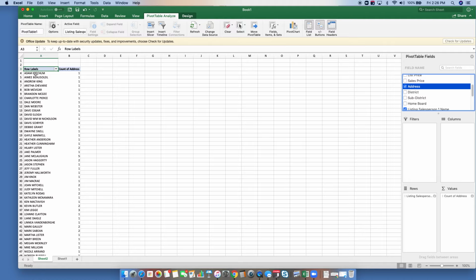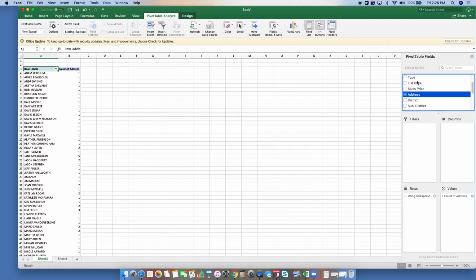So you'll see Adam had 1, Amy had 1, all the way down. Hillary here had 2, Jane had 5, Kim had 3. So this tells you the number of addresses associated with listings, basically the number of trades they did.